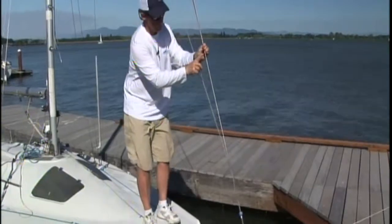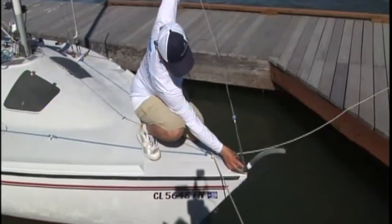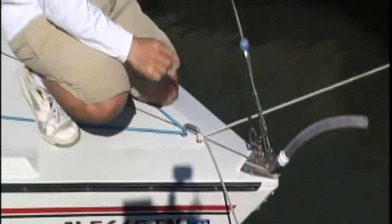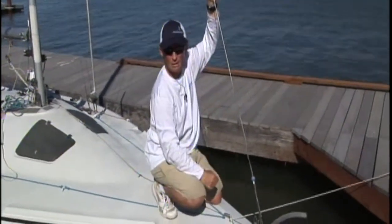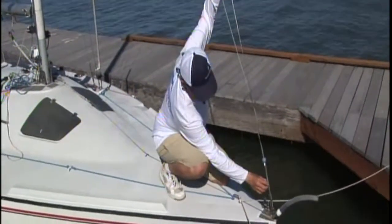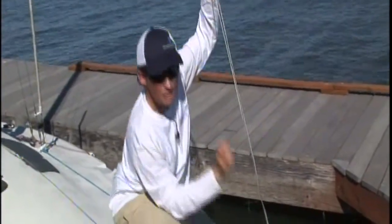Now you get a tape measure and you measure from that mark all the way down to the center pin on the turnbuckle on the stem head. That measurement should be 51 inches. If it's 53 inches, there's too much rake. If there's 48 inches, there's not enough rake. And so what you'll do is you'll adjust the turnbuckle on your forestay until this measurement from here to the center pin is 51 inches.